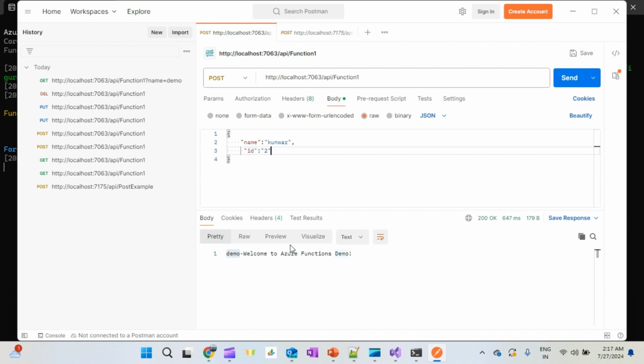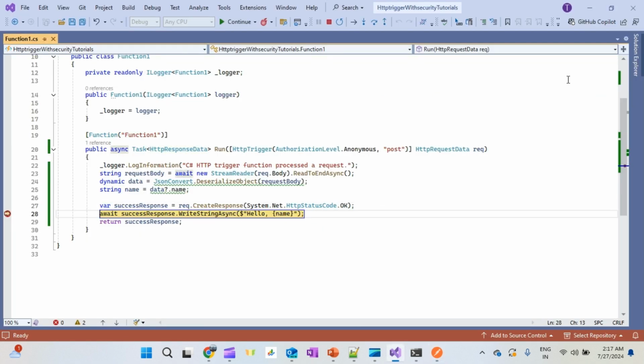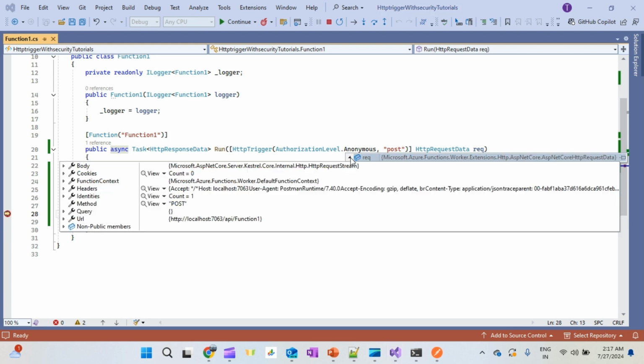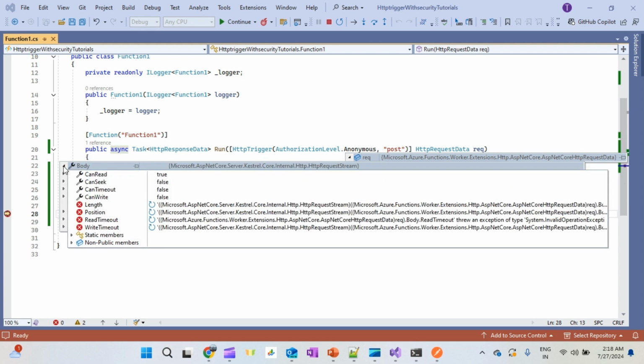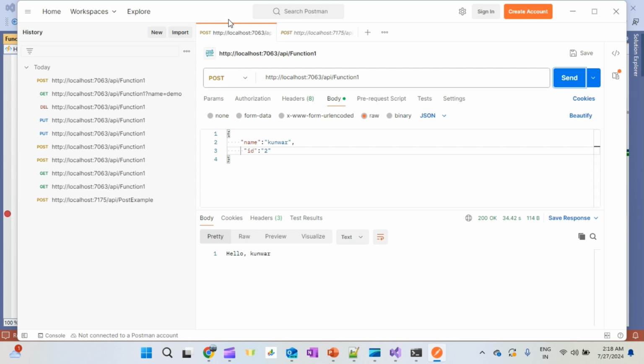So what you will be able to see is that when I send it, you will see this name, whatever we pass as a body. That means the data, whatever we pass, comes here as body information, right? So you will be able to see this method, and it contains the body information. Then what we are doing is deserializing that body to a dynamic object. If you have a type object, let's say user info, you can deserialize it in a similar way.